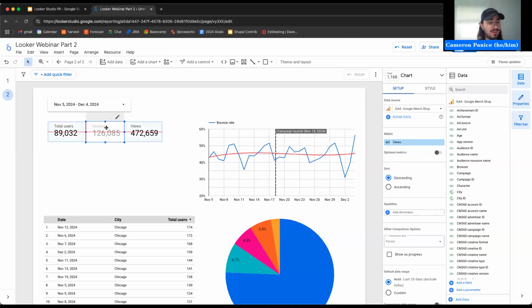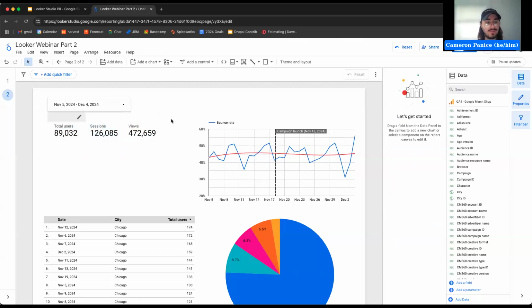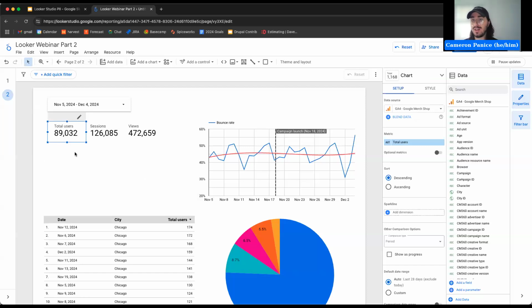as a whole. But as we were talking about earlier, right, these numbers are only as important as the context that surrounds them. If you share this report with me and I'm like, okay, 89,000 users, is that good? Is that bad? Is that on our benchmark for our site? Where does this factor into our performance as a whole? We can use our comparison date range settings to actually visualize the percentage change from one time period to the next. So I'll walk through how to do that now.